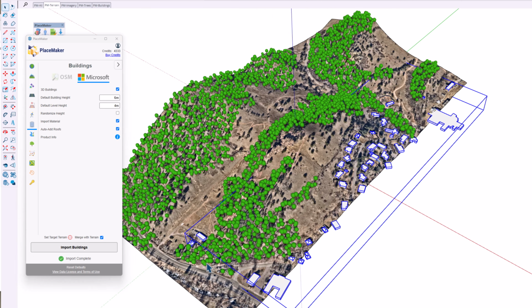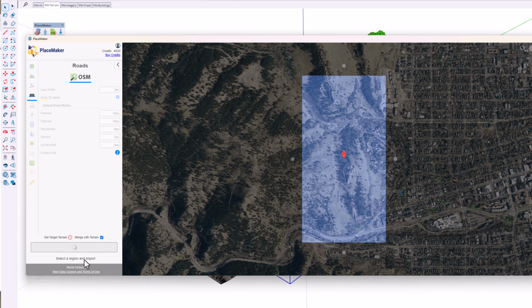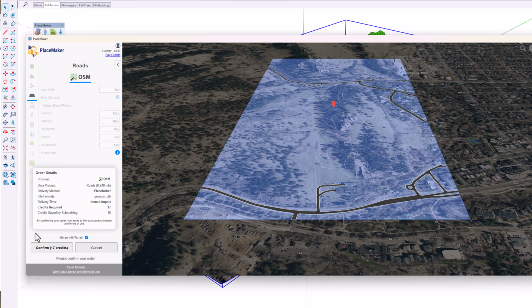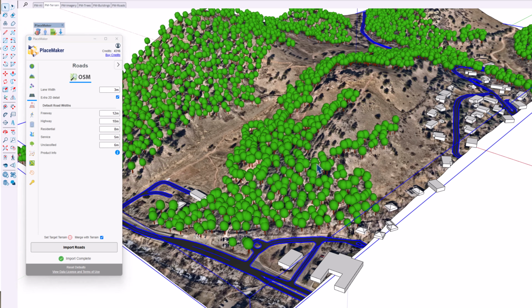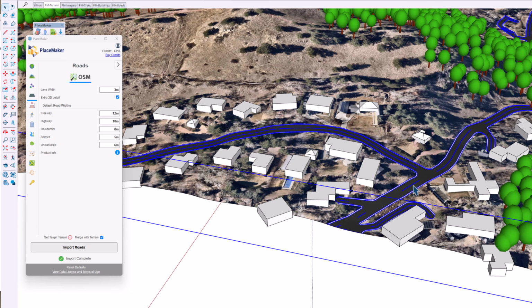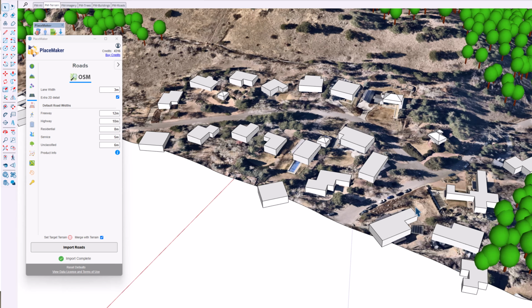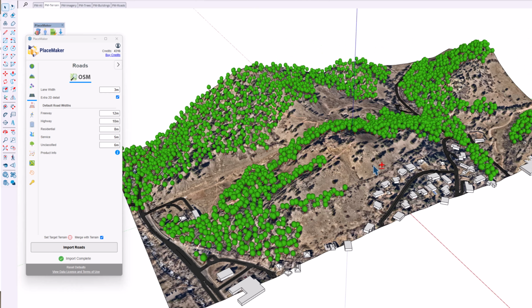And I'm pretty sure we can do the same thing with roads. So we can tile the roads on terrain here. It says import roads. It's going to show me a preview here again. Right there, and this might take a little bit longer for the roads to be placed on terrain, but let's see what that does. And there you go, you can see it put the roads on there. On top of it, I can delete them. It didn't cut a hole in the terrain, it actually draped the roads on the outside of the terrain. So I just built this whole thing live, not bad.